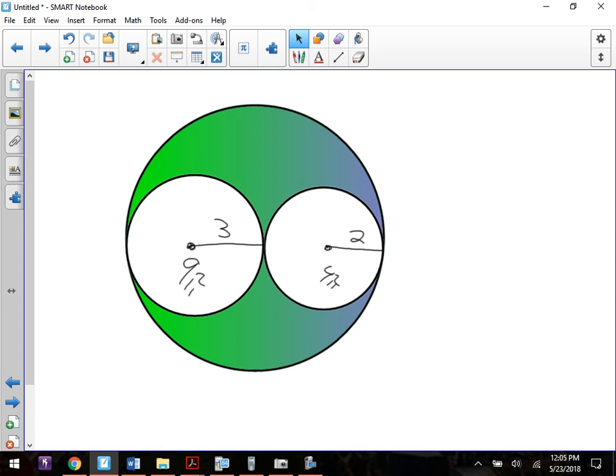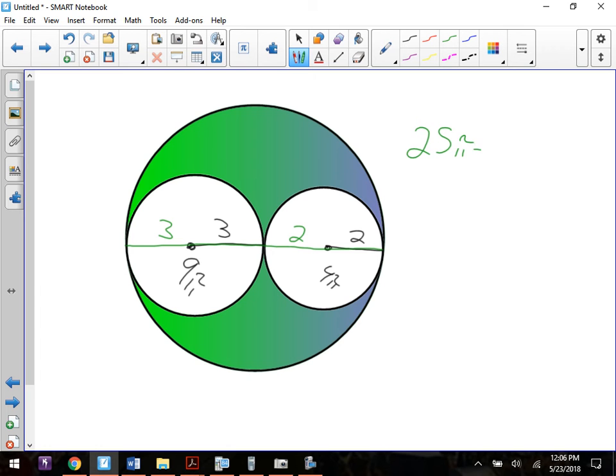Sir, what's the area? How do you find the area of a circle? So if I go through here, 2 plus 2 plus 3 makes the whole diameter, which gives it a radius of, square it and you get, I wouldn't say it's crazy, it's just math. And you get, what, 12 pi something squared?